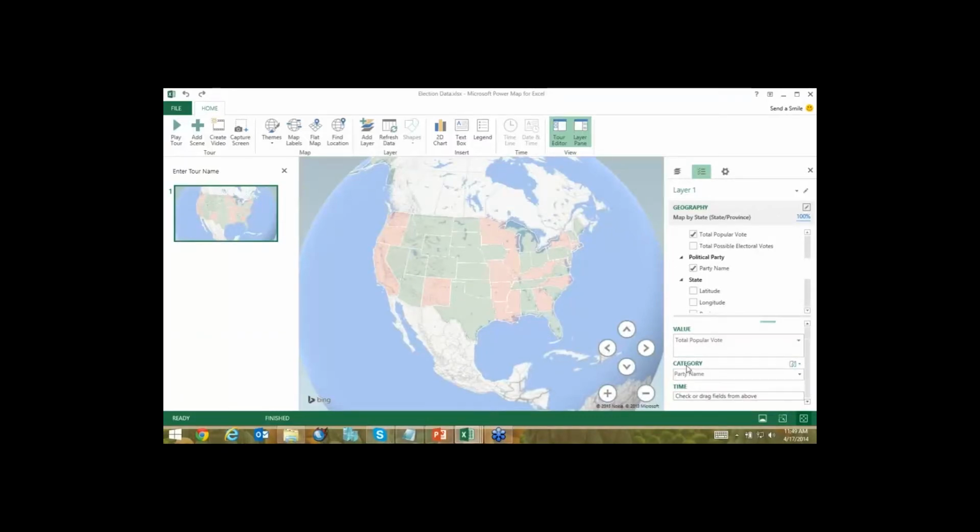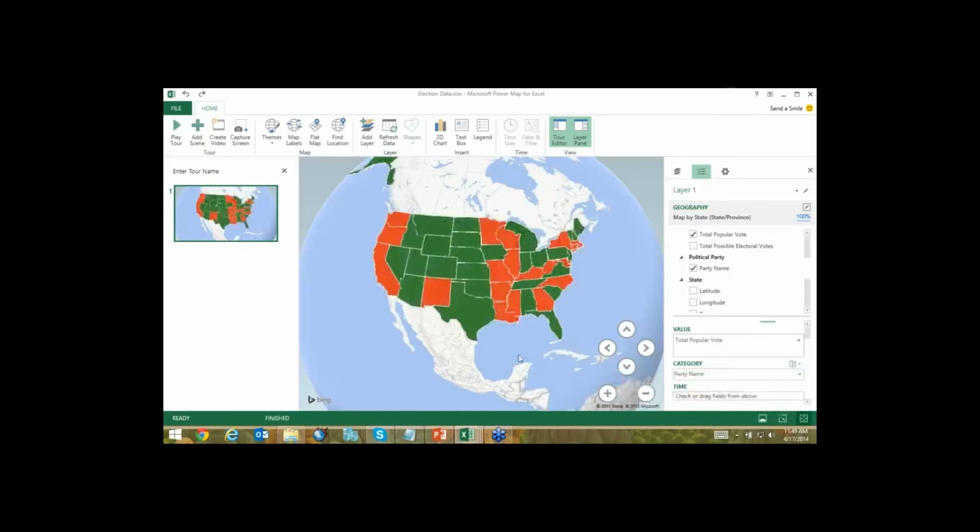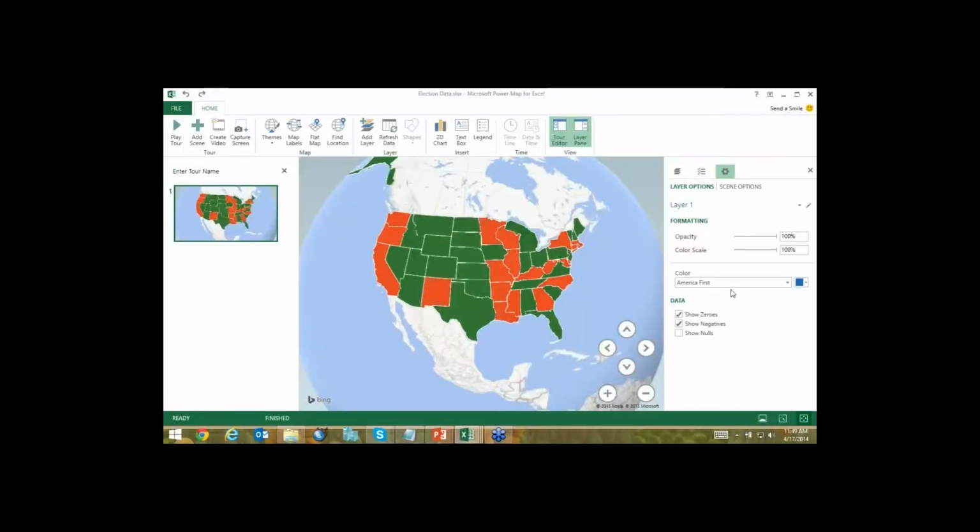But what I could optionally do here is change, for example, the shading. So if I didn't want it to shade at all, I can turn off the shading and just make it the straight up colors here. So now it kind of looks like the Christmas colors. But I could now take these colors and make them very specific. So I may want, for example, the Democratic Party to light up in blue. Okay, kind of like this. I could pick a darker blue. It's really up to you.